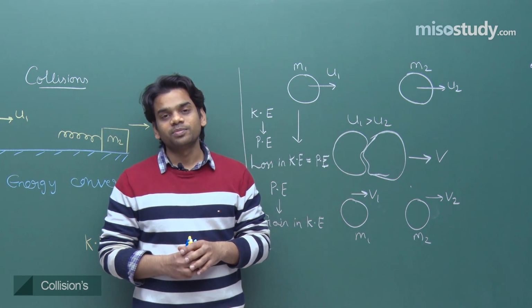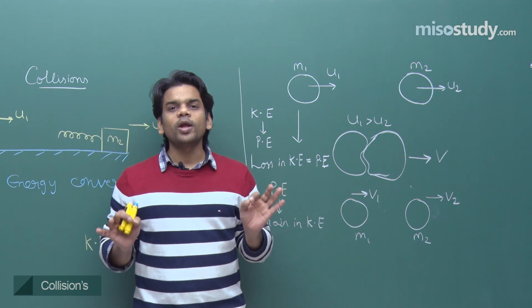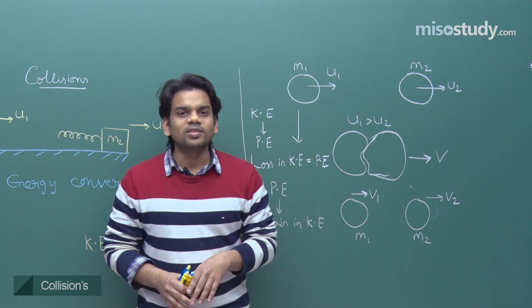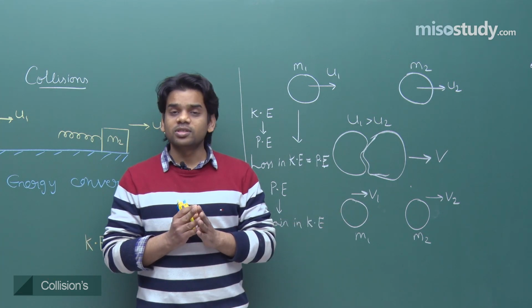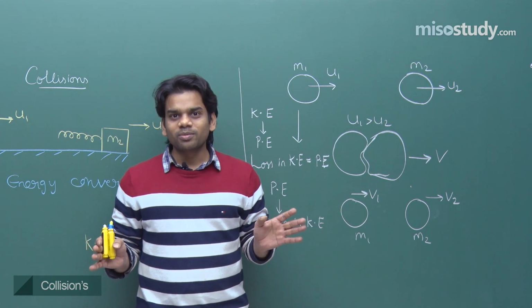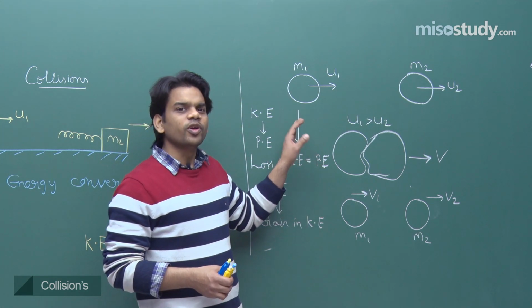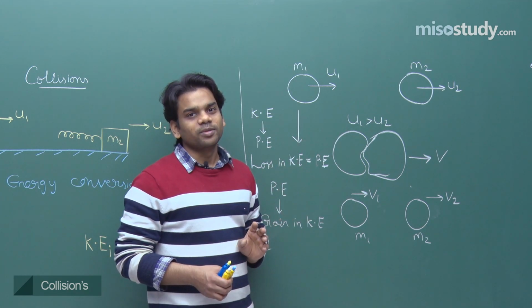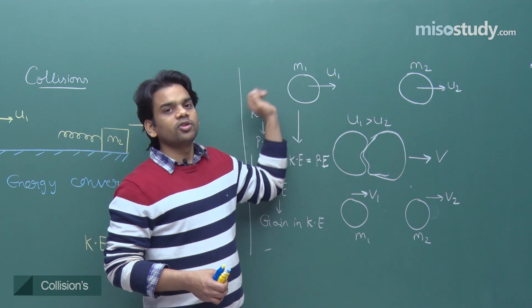What situations can happen? First of all, let me give you a very straight way, one big and bold statement: momentum will remain conserved, because that has got nothing to do with the kind of collision. I told you, whenever no external force is acting on the system, momentum remains conserved. So it doesn't matter what kind of collision it is, what kind of energy exchange takes place, momentum will remain conserved at every instant of time, since no force is acting along the horizontal direction.